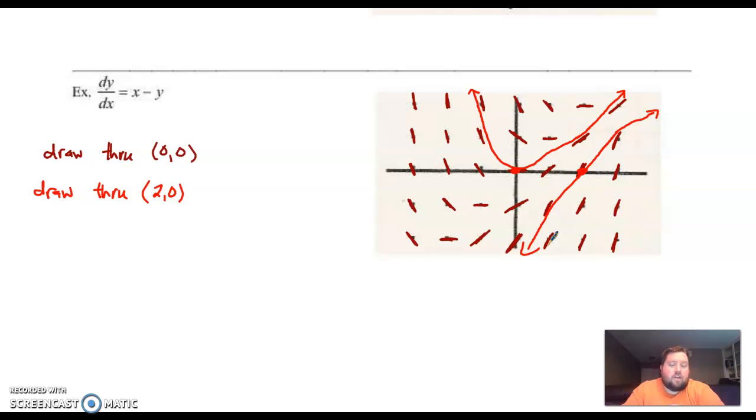All right, you don't have to be very exact on these. They're very forgiving on the ones you have to draw yourself. So don't be too exact about it. Just kind of follow the lines and what they look like. And as long as you draw something pretty close to what they're looking for, you're going to get the credit there. All right, so give those problems on the worksheet a try, and I will see you for the next one.